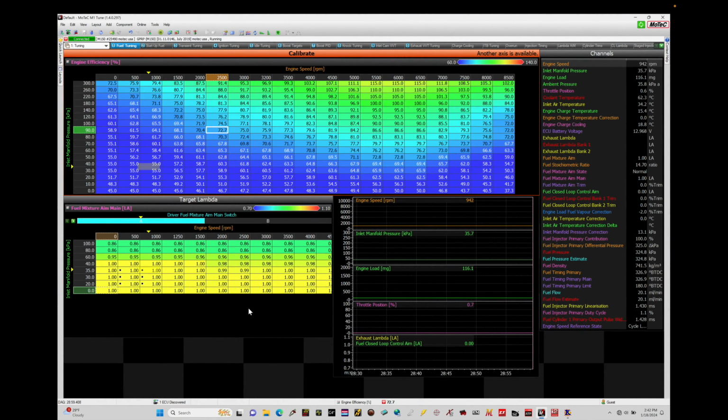Okay, so let's get started. We're going to be taking a look at setting up and working with an air conditioning control strategy found within our Motec programming. Now my firmware package, which is a GPRP, the GPR is going to also be the same type of firmware package, supports air conditioning.